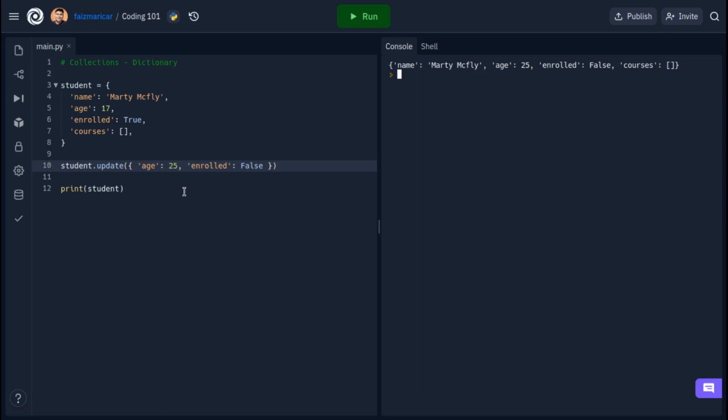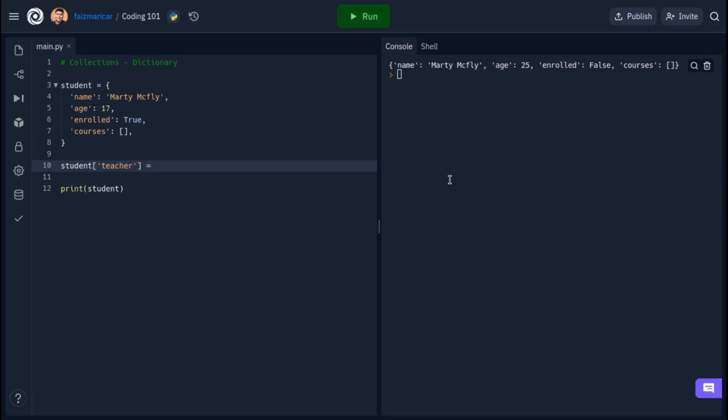So now if you want to maybe create new keys in the dictionary, you can do the same thing, and you can create another key. Let's say I'm going to say teacher.